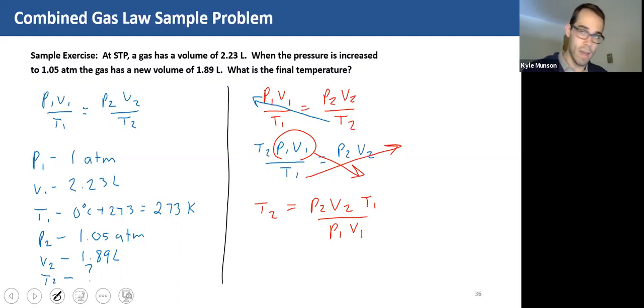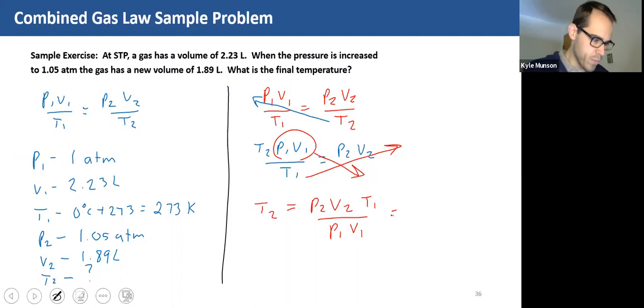Okay, and I did that fairly quickly. But again, you should be going through this, solving for each variable and getting practice doing this. And if you have questions, reach out to me. Just for sake of time in the video, I'm moving a little quicker now. Go back and pause it and rewatch to see how I got there. Just cross multiplying really. Okay, so let's put everything in our calculator.